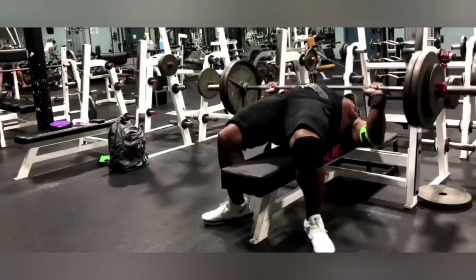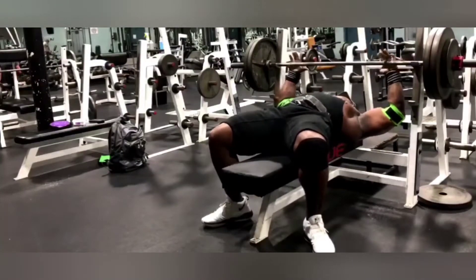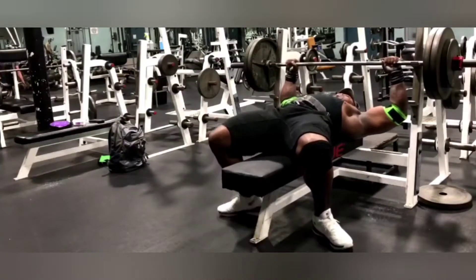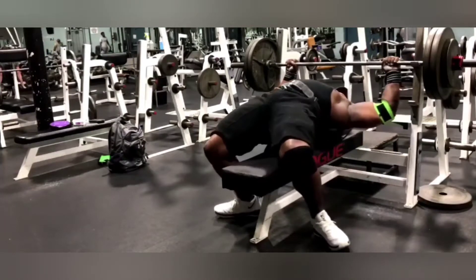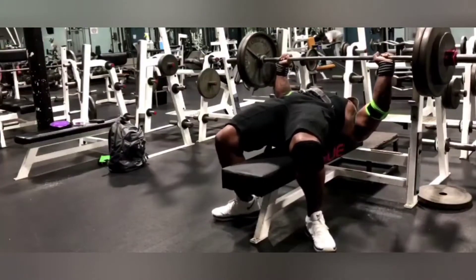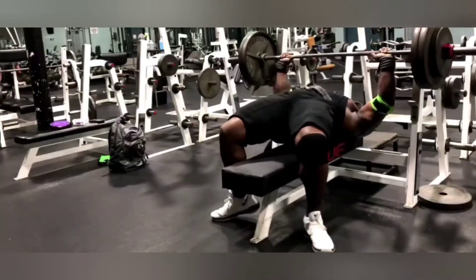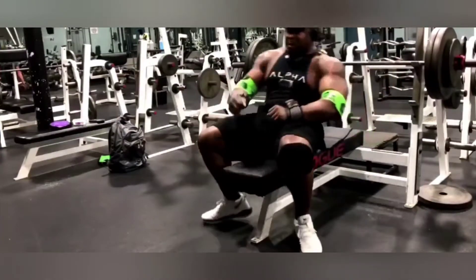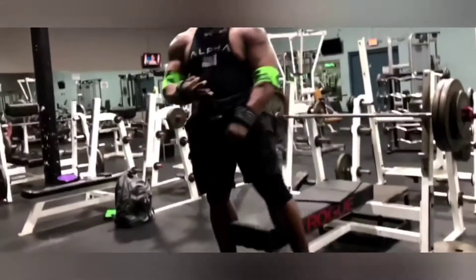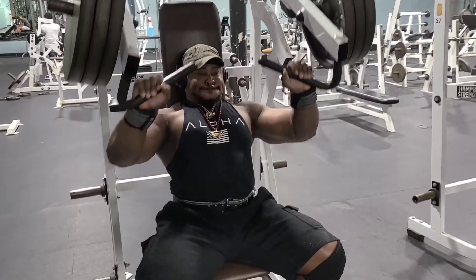Getting tough to finish it out — the pump is unreal. I would love to see anyone try this as you pyramid up and then come back down. Next we'll go 315 for 30. You see the old man is burnt! All right, now we went to the incline press.